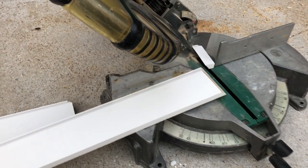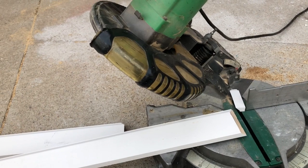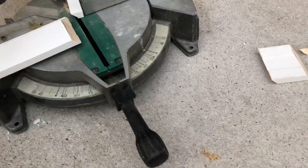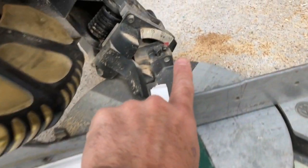Over how to cut wall trim, and it can be very difficult for a lot of people. The number one thing you're gonna need is tools that are gonna help you cut this. And you're definitely gonna need a measuring tape, a pen, and a chop saw that can cut at a 45-degree angle. You see how it gets set to a 45?